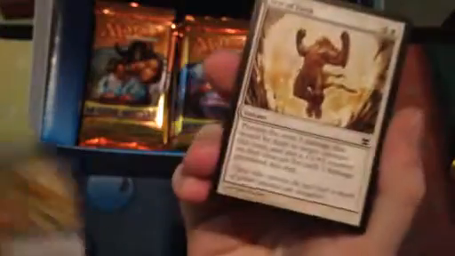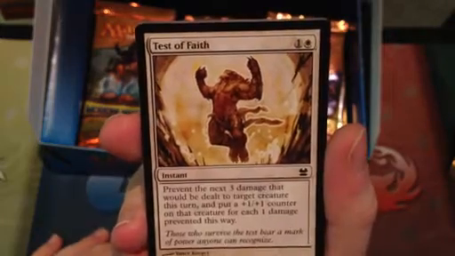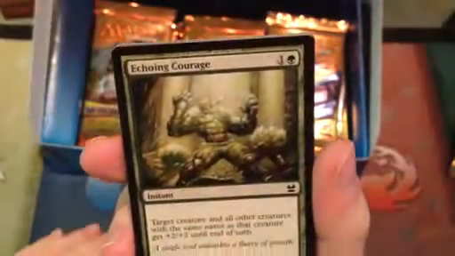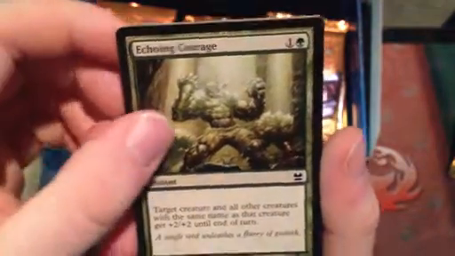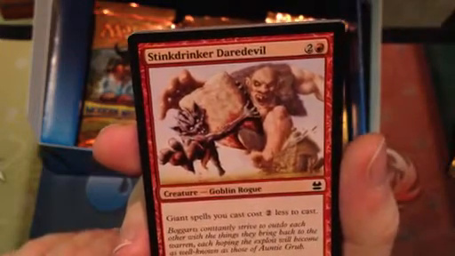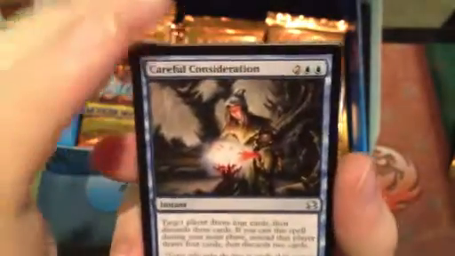So we've got some tribal in this. Test of Faith, white and 1, prevent the next 3 damage that would be dealt to target creature this turn. Put a +1/+1 counter on that creature for each 1 damage prevented this way. Echoing Courage, green and 1, target creature and all other creatures with the same name as that creature get +2/+2 until end of turn. Stinkdrinker Daredevil, red and 2, Giant spells you cast cost 2 less to cast, and it's a 1/3. We're on to uncommons.